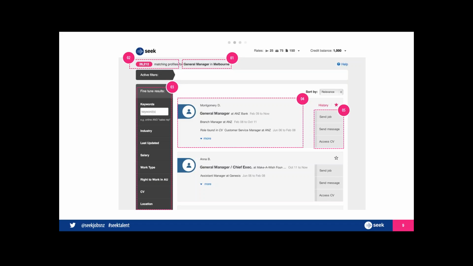Now, some of you may not want to headhunt, and that's absolutely okay. The way that I would use this is as a communications platform. So a lot of the time people have asked me, how do I get my job ad to the top of the list? How do I get my job ad in a job mail and get it sent out to all these relevant candidates? Well, this is probably the way you'd go about it.